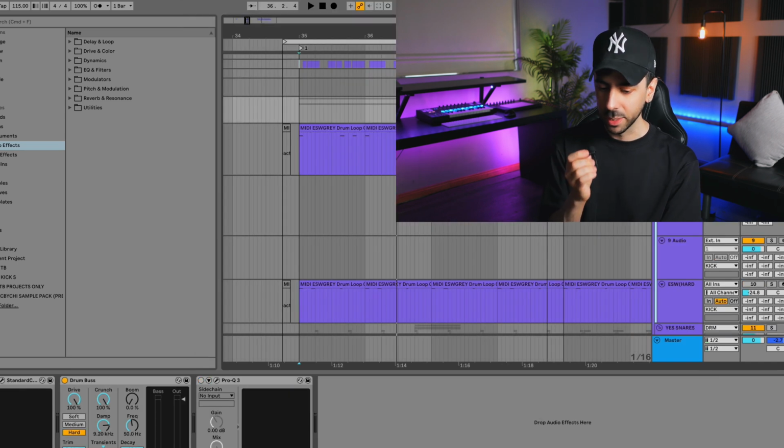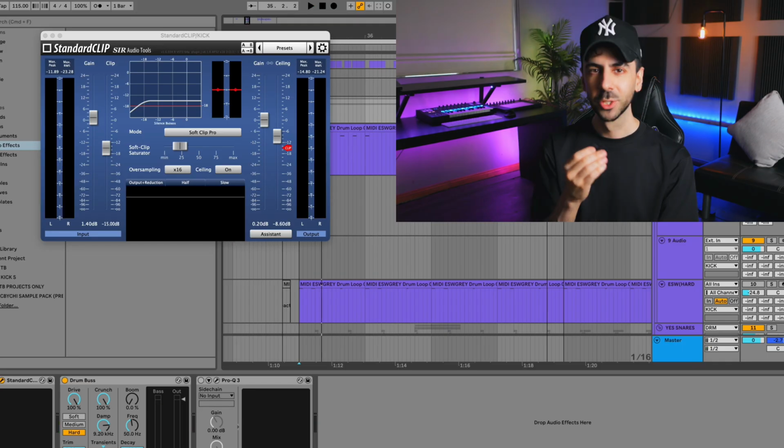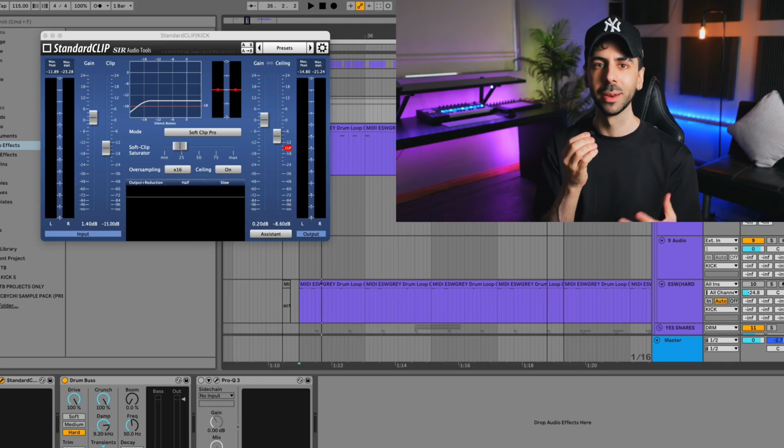And after that, what I've done is just group it, and we've got some processing on the top of that. So I've got some soft clipping first, that's pretty heavy, and just to show you what that looks like. So we're really clipping that kick to achieve that kind of loudness and just kind of rounding up those peaks.